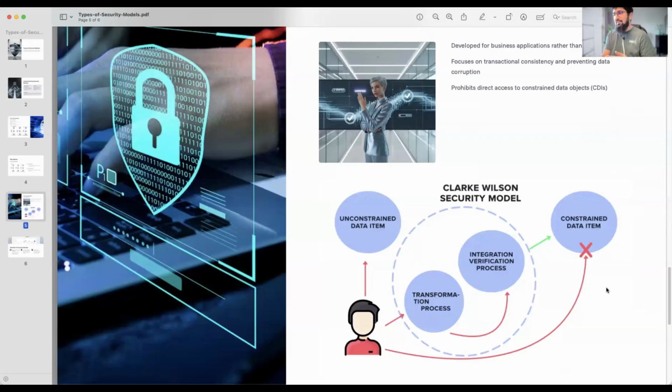So if you don't have access from here, you cannot directly access that. The Clark-Wilson model has found widespread application in financial systems, enterprise resource planning, ERP platforms, and other business-critical applications where transactional integrity is essential. This translates into addressing practical commercial security. If I give you an example, let's say a user or teller submits a request. In the banking process, all those rules are applied to this transactional process or IVPs, and then a checker approves the transaction. So you have a layered workflow where no one can directly touch the sensitive data without passing through the rules, right?